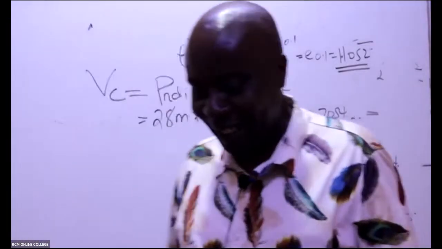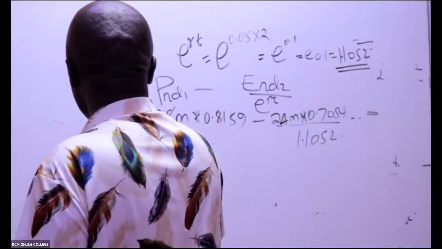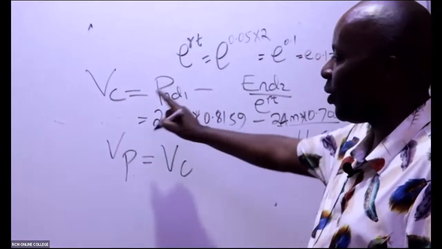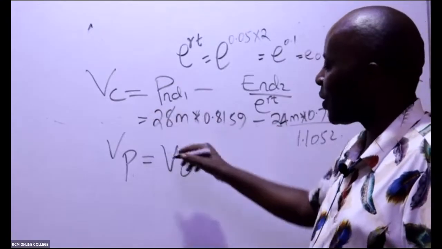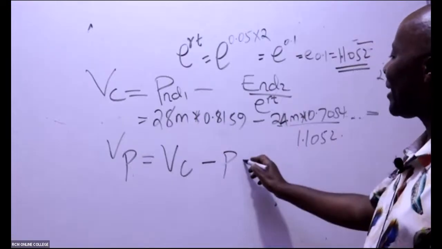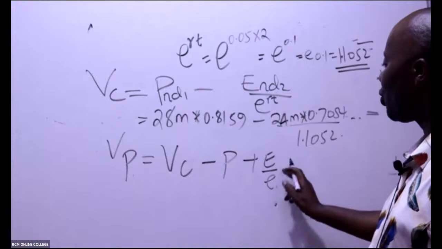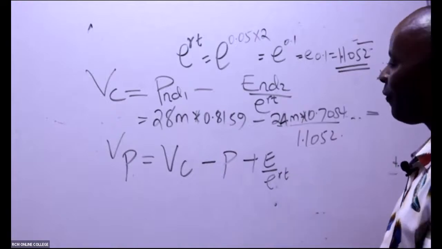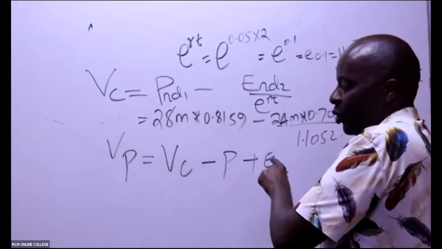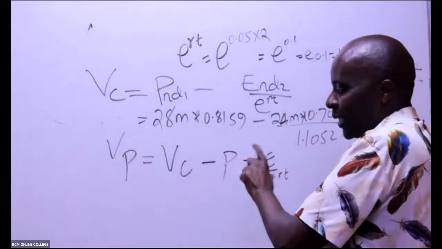But just in case for that student who wants an award, is there somebody who knows how to get the value of a put? So the value of a put will be the value of what here? Somebody, the call. And then you take this to the other side, minus the P, plus the exercise price divided by e raised to rt. Remember, for a put option, you don't incorporate probabilities, because you're the one selling. So these things are certain to you.